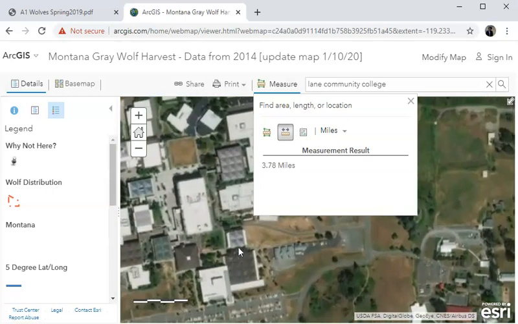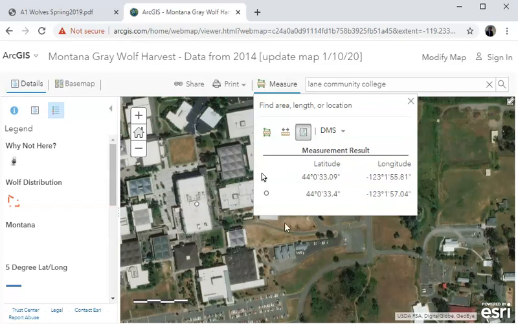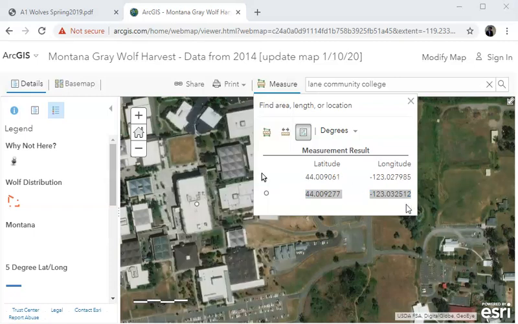It would be good to have an absolute location, and I can get latitude and longitude from the location button. I can get this in degrees, minutes, and seconds. If I click the center building, it tells me it's 44 degrees, no minutes, and 33 seconds. Probably easier just to get the decimal degrees. We'll talk more of that in a couple of weeks. This is copy and pastable, but you still have to make sure that you add the units, which are degrees, and the hemisphere.